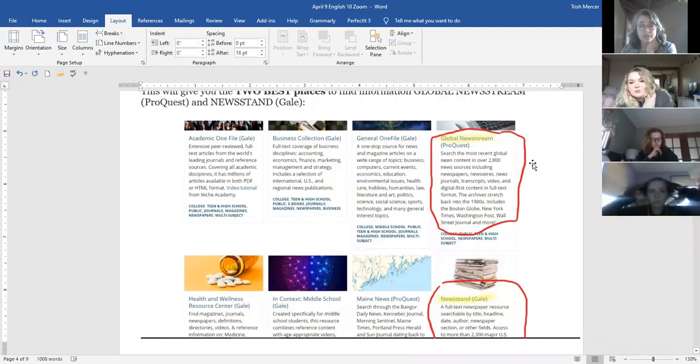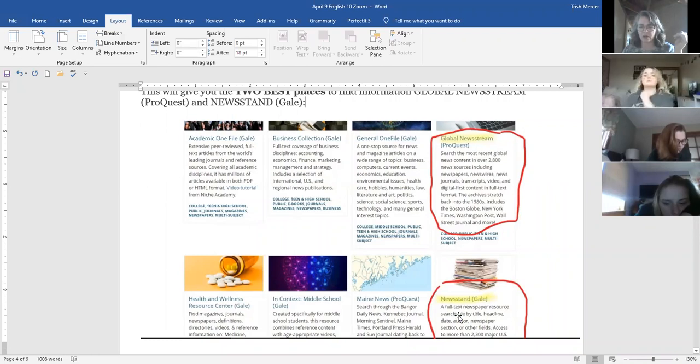Global News Stream is obviously global. So if your nonprofit is working around the world, or it's focused on Africa, or it's focused in Asia, go to the Global News Stream, because that's going to pull newspapers from all around the world. If it's primarily in America, then you can just go to Newsstand Gale, and this focuses on America.